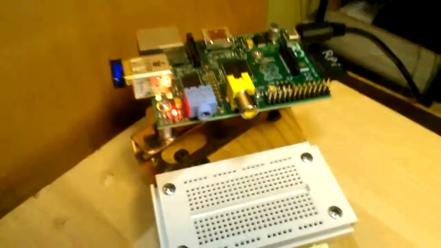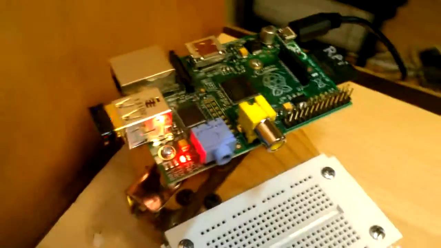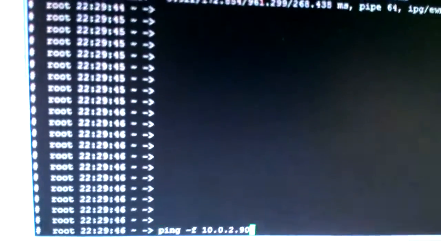And here I have the other dongle by EDIMAX. It's the very popular one, the one you commonly see with the Raspberry Pis. I'm just going to do a ping flood test and compare the two. We'll do a ping flood test first with the Element 14 WiFi, this guy here, and see what the ping flood is.